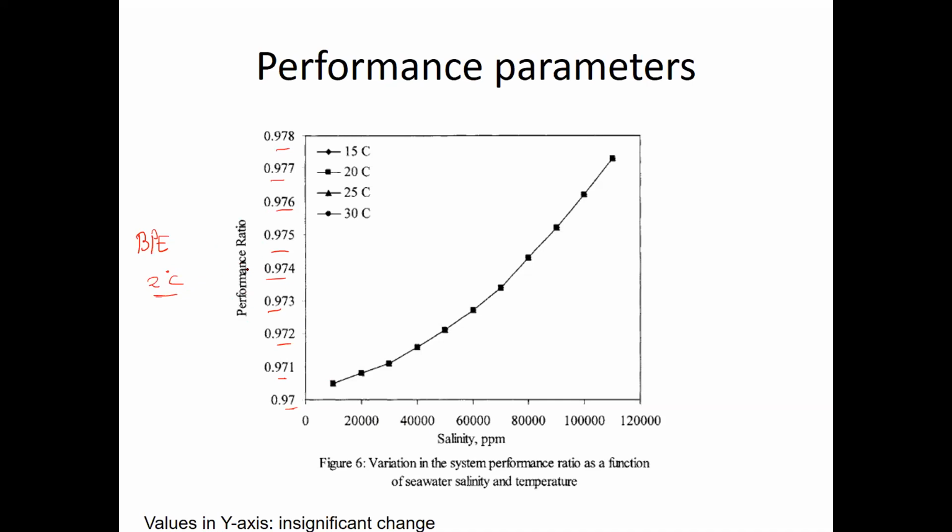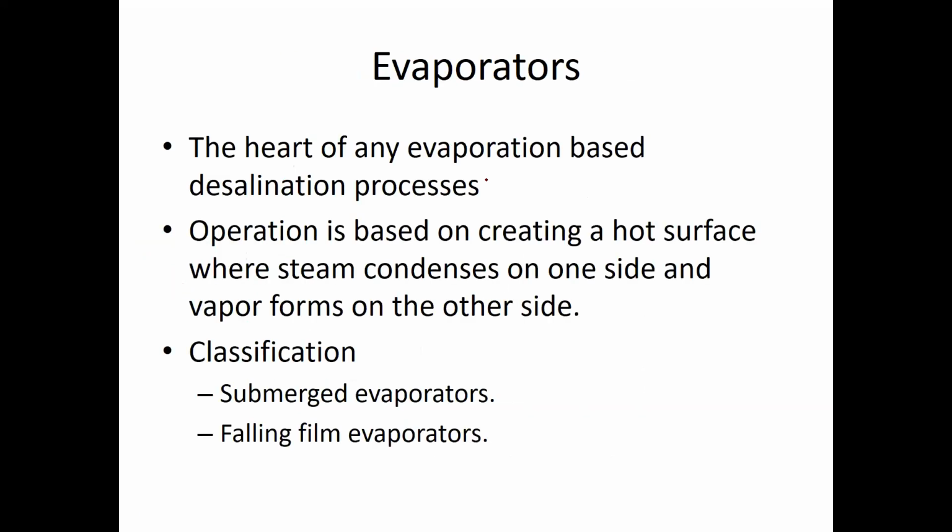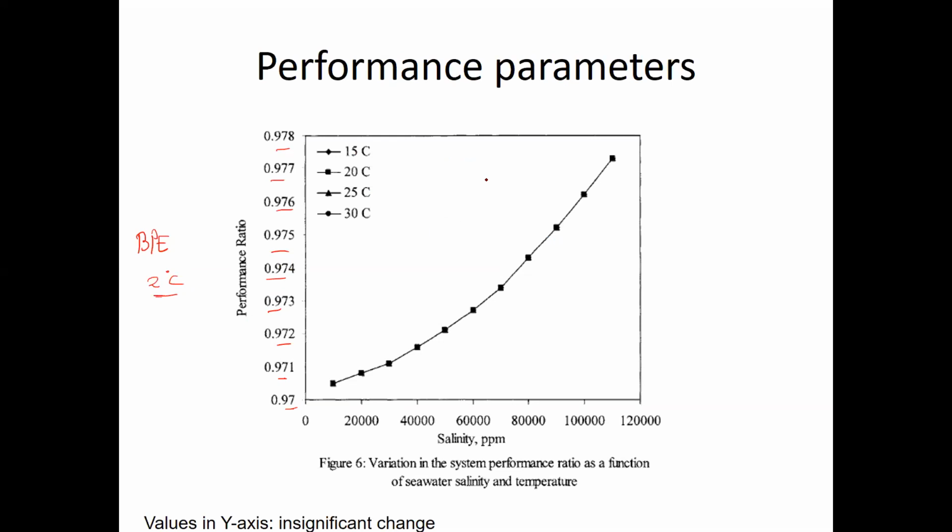What is the problem with the salinity? The problem is we are afraid of the corrosion and scaling to occur on the surface of the tubes. And this is why in all of these desalination systems, we have to have chemical additives in a process that we call pre-treatment of the seawater.